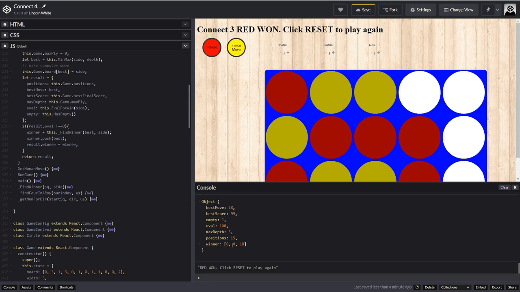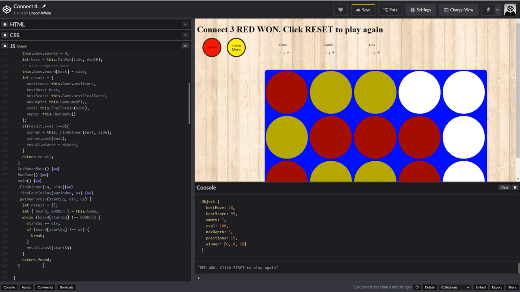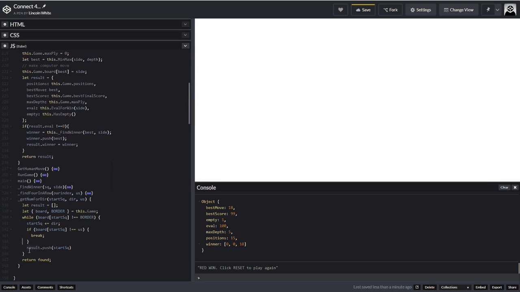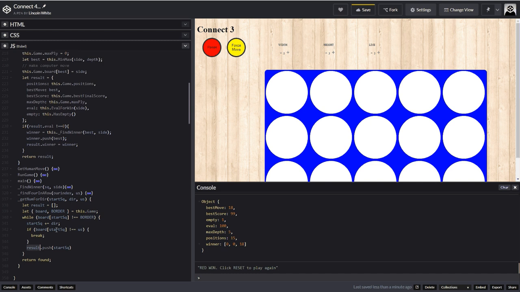Okay, so it's returned 0, 0. So I'm going to have a look at this one first. Found equals 0. So what it is, found is equal to 0, and I should have taken this out because I don't think that's doing anything. And if I took it out, I probably would have noticed that I made a mistake. So if I copy that in there, then that's one mistake that's fixed. So let's check this again.